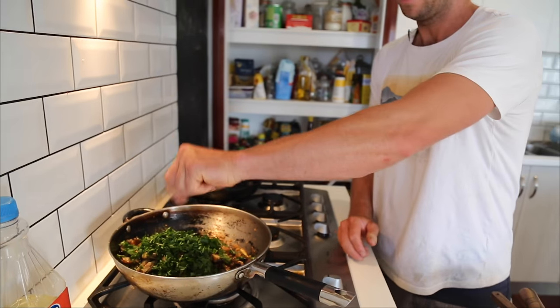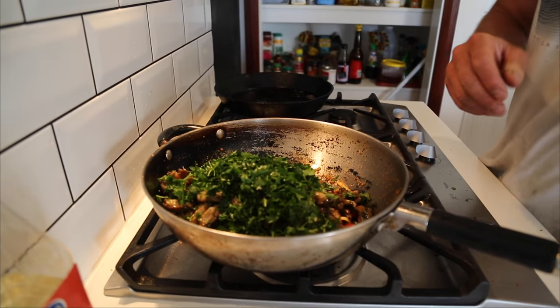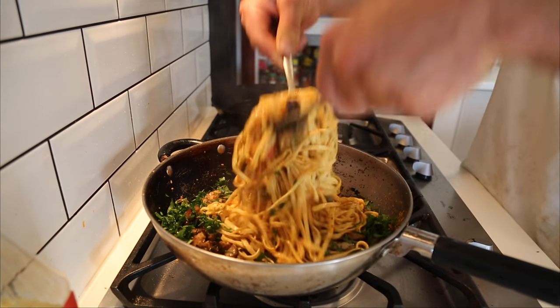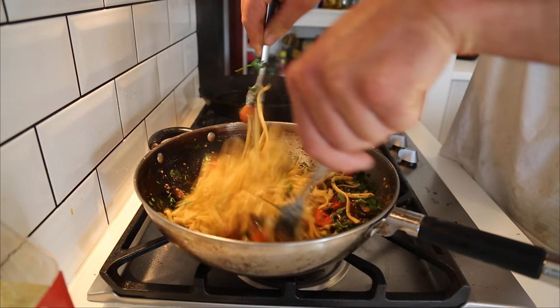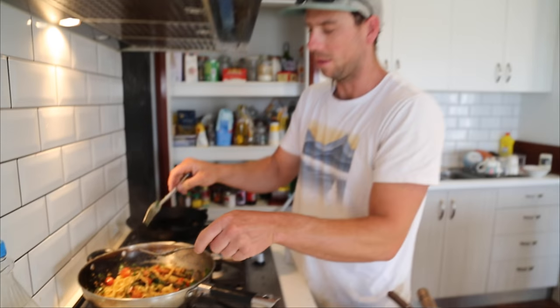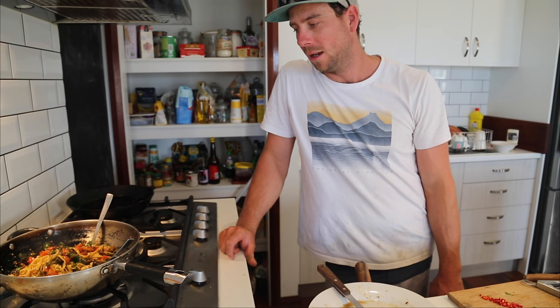Big handful of parsley. That's oriental or flat leaf parsley. And toss it all around. And that's it, done. So it's dinner time now. I'm gonna leave it at that. We're gonna dish up and eat.